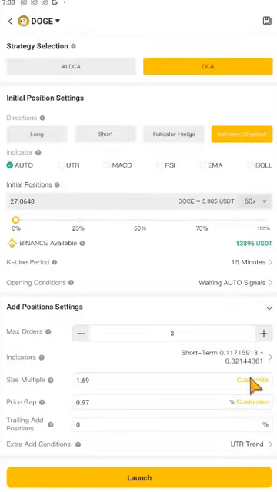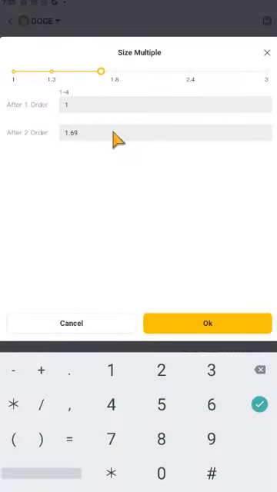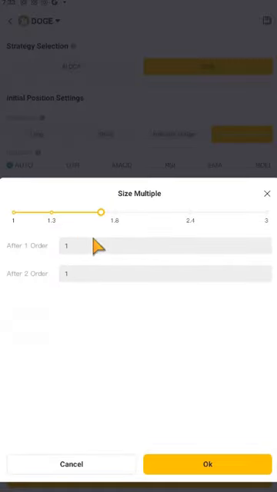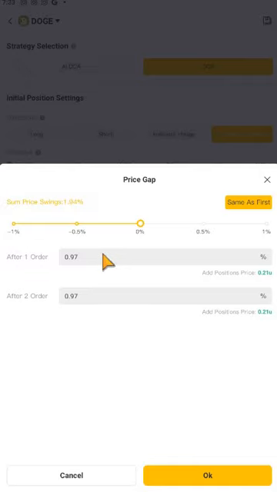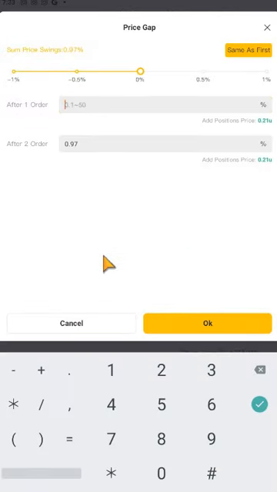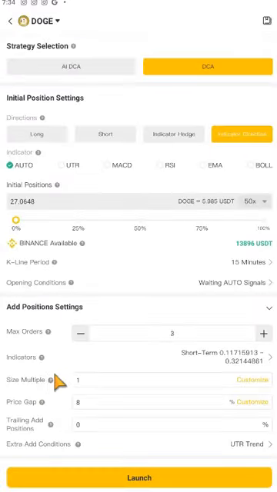Your size multiple should be such that in every order, you set the same amount of capital for each order. Then your price gap should be at 8 and this should be at 20. Yeah, so you click OK.